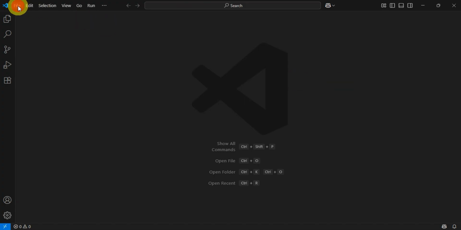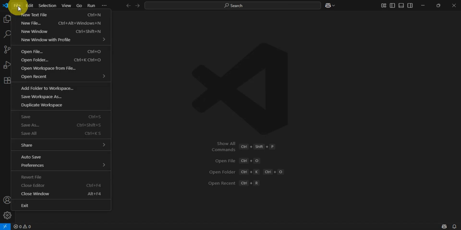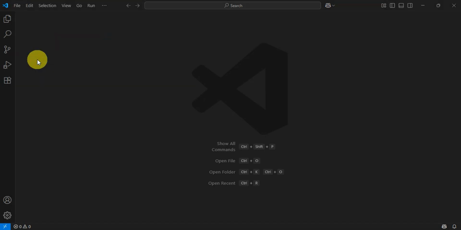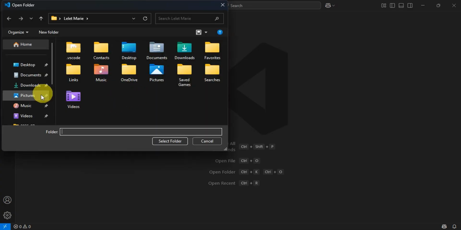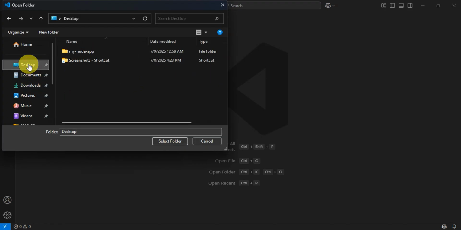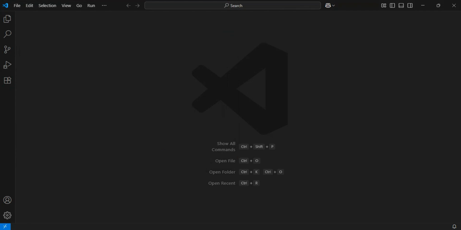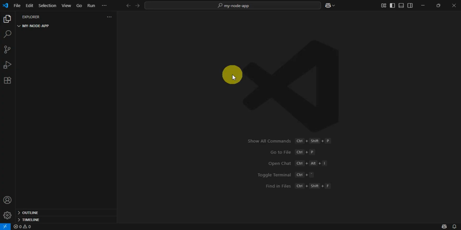So we're going to click on File here onto the upper left corner of the screen and then Open Folder. So we're going to choose the folder that we recently created earlier. So just remember the file location where you've gone ahead and saved it. So onto my end, I think we have saved that one here under desktop and we have that here. And then select folder. Then just wait for this one to load since it will go ahead and open the file folder here. An indicator that the folder is already open should be visible here onto the left side of your Visual Studio Code.